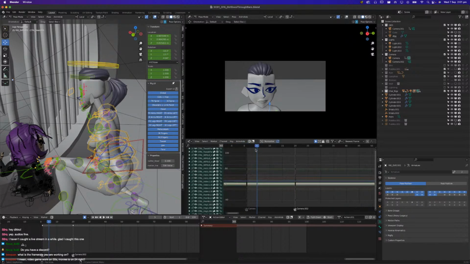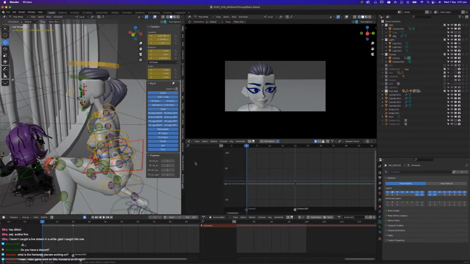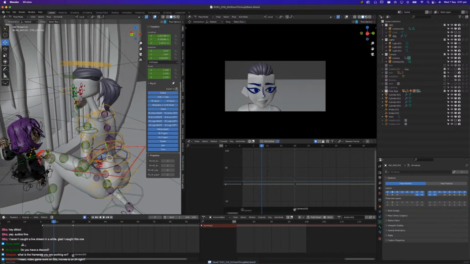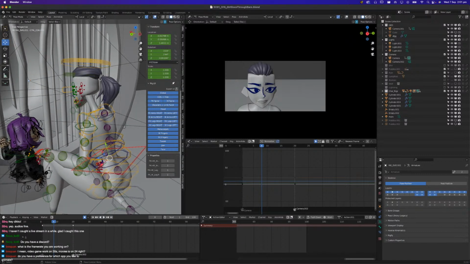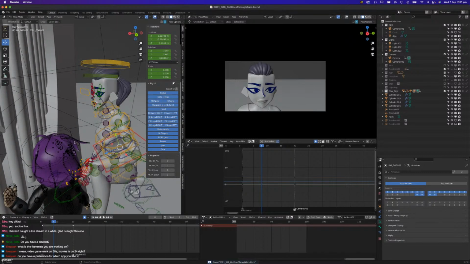There's our shot. Cool. Now you may notice that in Blender when you have a lot of controllers selected, it runs like shit. But if you just turn off the selection, the zooming works a lot better. It's a weird performance bug in the thing. All right, cool. So with that in mind, I'm going to go ahead and get her posed up.